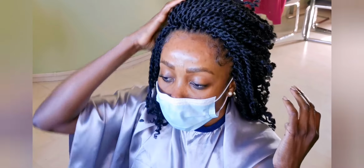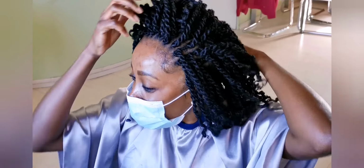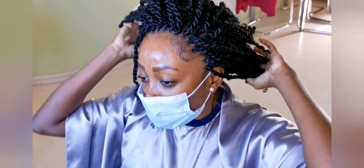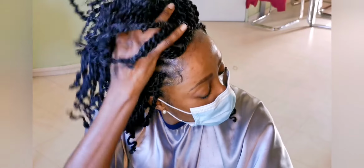Wow, this hair is so looking cute. I like this hair. And if you haven't watched the video on how I actually created this crochet twist, please go ahead and watch this video. It's gonna be very helpful. I actually did this from the Jamaican kanekalon hair, and you know, just watch the video. It's gonna help you and just loving the hair.